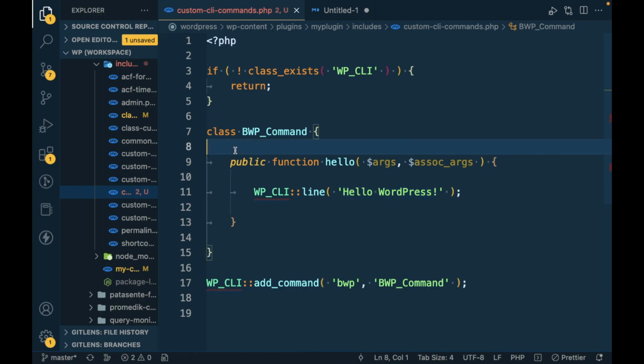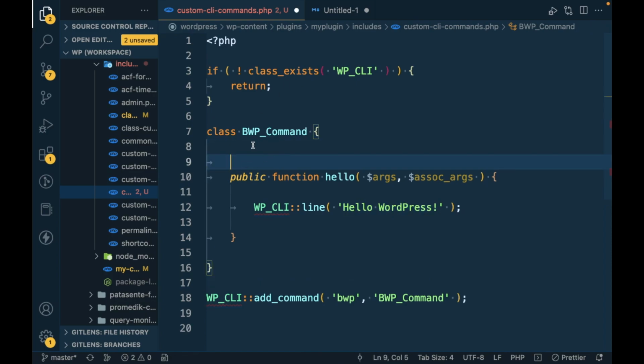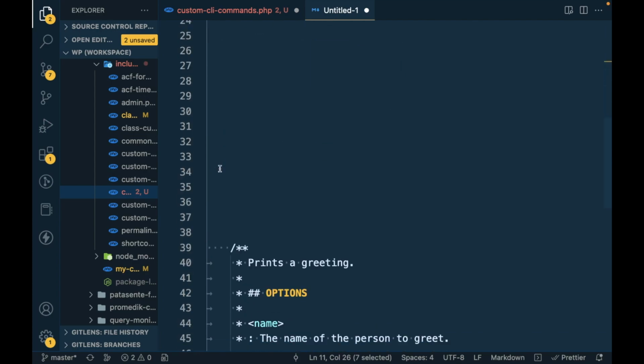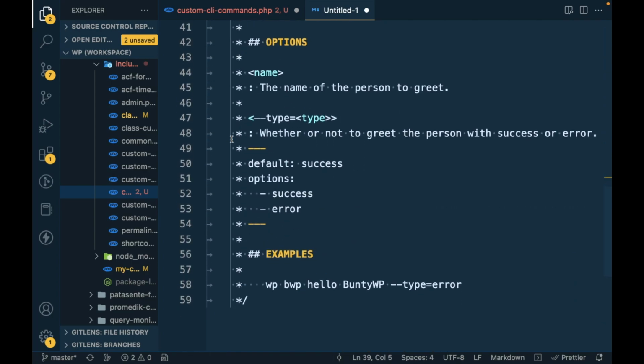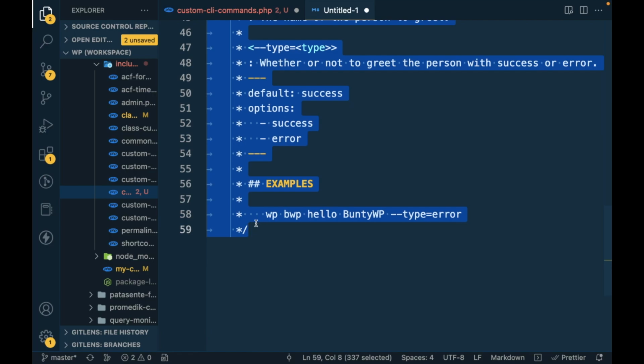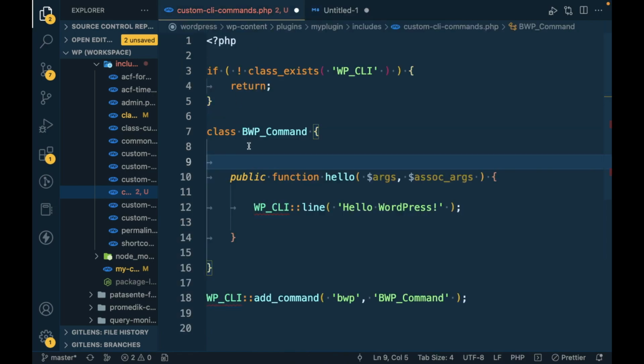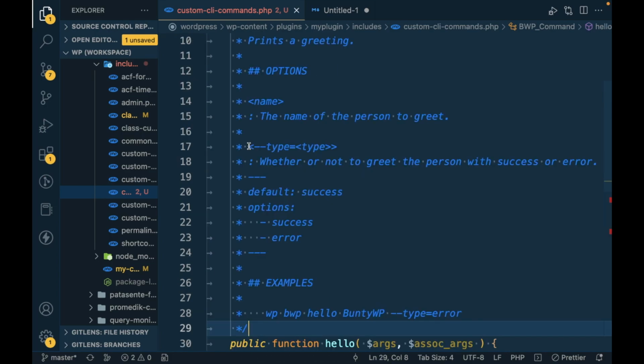Now we will be adding some PHPDoc for this command, and this PHPDoc is common for all functions. You just need to make changes based on your function requirements, but as of now I'm going to add this code block, the PHPDoc, and I will explain what this is.